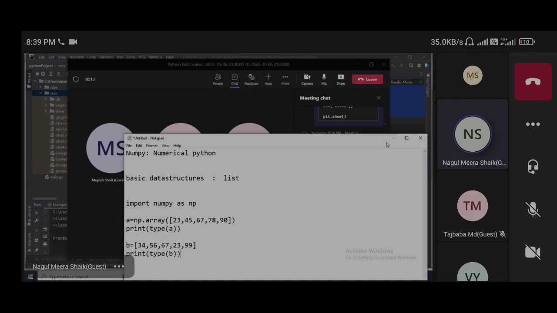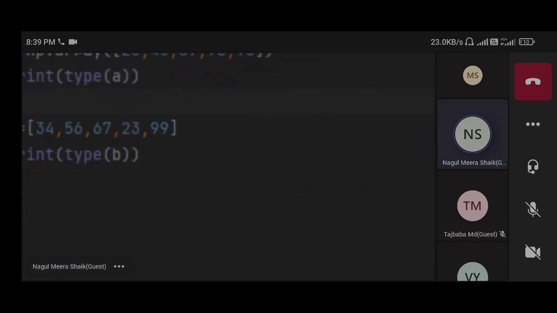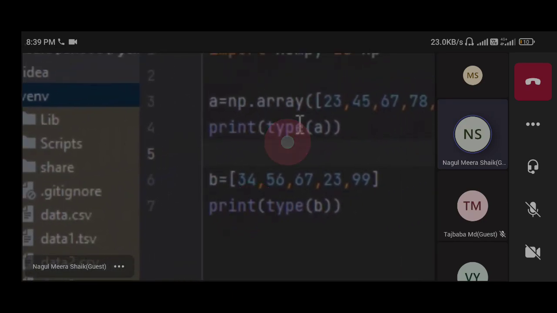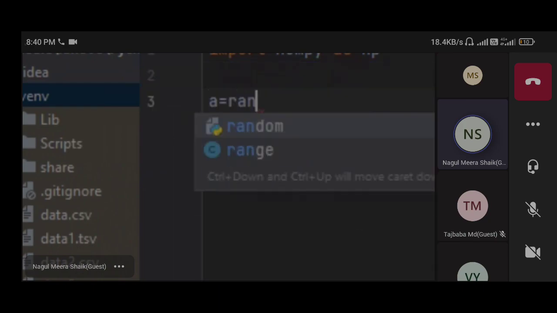And the second important thing: Nagul, you are saying the NumPy ndarray is faster than the list concept, right? So I will show you that practically here. Normally I'm going to take a is equal to a range of values.